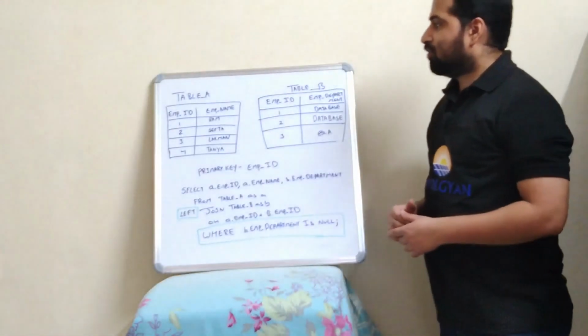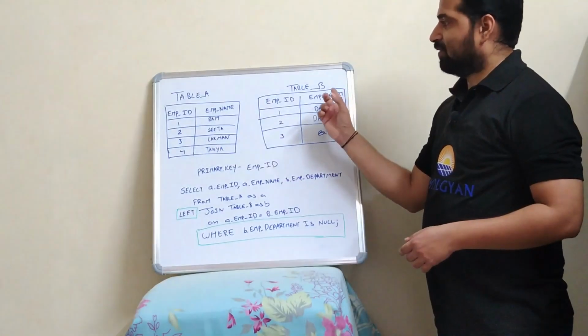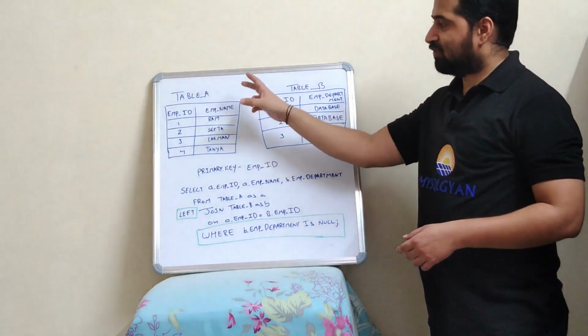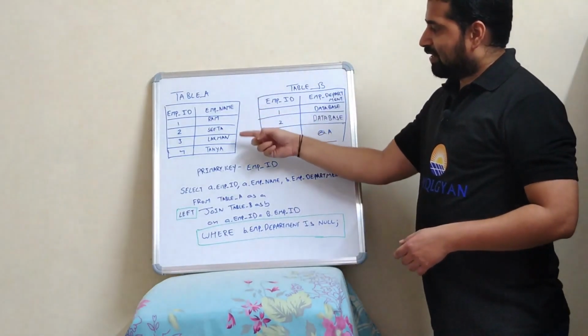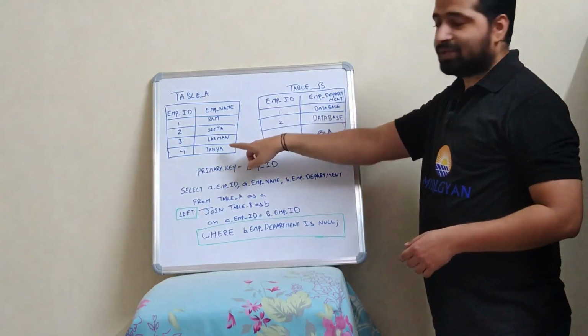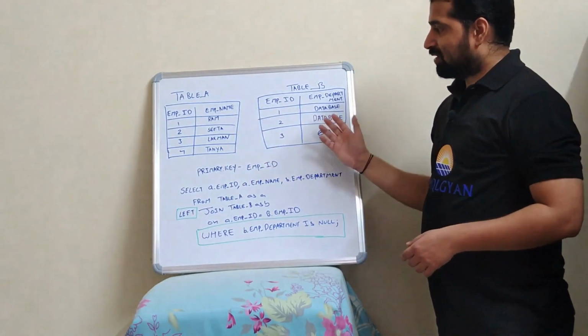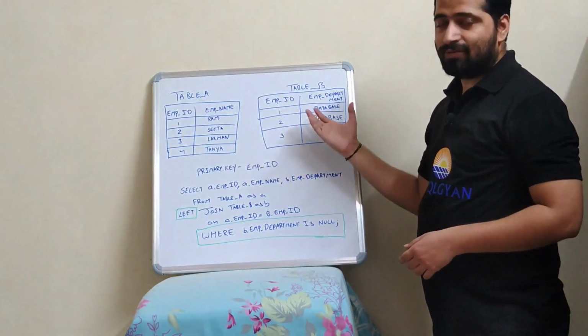Moving forward, we want to extract information that is present in table A but not in table B. We want to extract those employees which are present in table A but not in table B. So as you can see, Ram, Sita and Lakshman are present in table A as well as table B, whereas Sanya is only present in table A, not in table B. So it's quite visible. We want to extract only Sanya. So what will be the procedure?